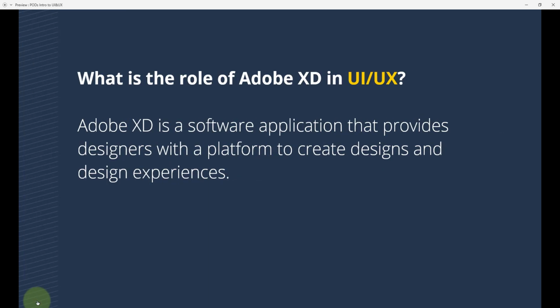And what is the role of Adobe XD or Figma, in fact, in user interface and user experience design? Adobe XD is one of the software that provides designers with a platform to create digital products, digital designs, and also create design experiences, right?